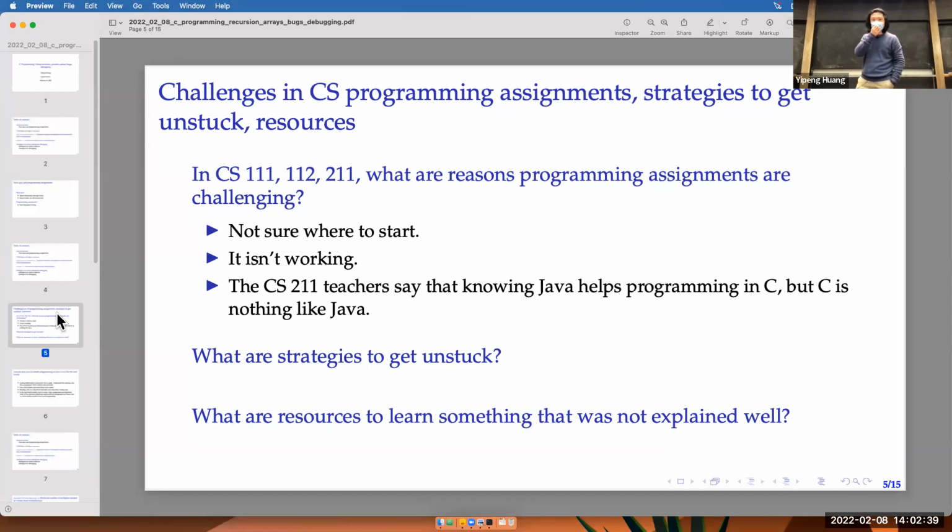And when you're really, really stuck, what are some strategies that you use to get unstuck? Think about an assignment that you did in 112, and it seems super difficult at first. And what was it that got you moving again? I want you to think about that too. So give it a few seconds, think about it, and then we can raise hands and talk about it as a class.